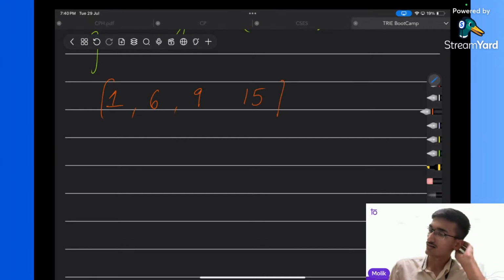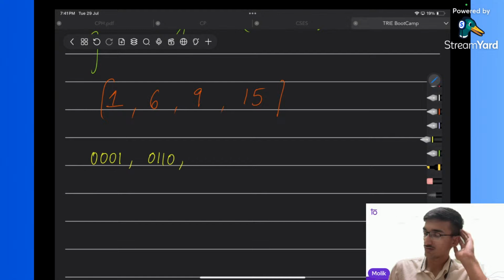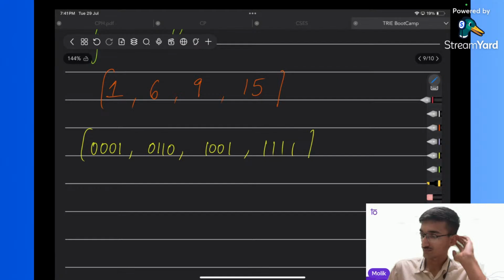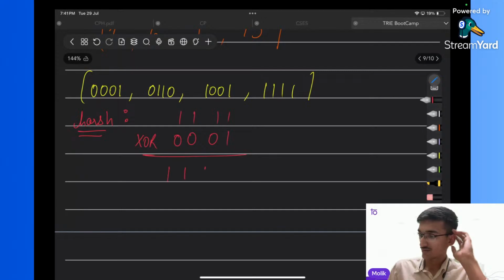Now if we convert it into binaries, 0001, 0110, 1001, 1111. If we go with your method, what will Harsh do? Harsh will take 1111 and 0001, XOR them, and it will be 1110. So his answer will be 14, right?